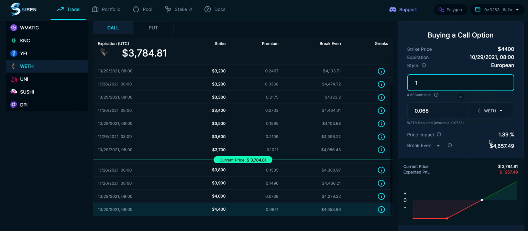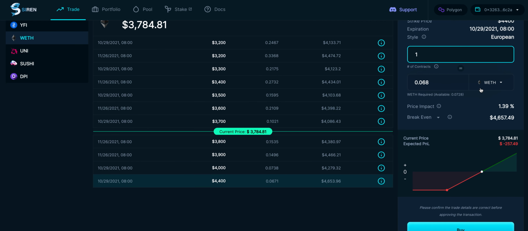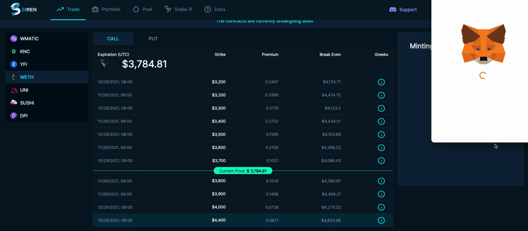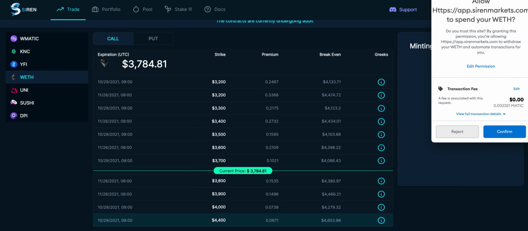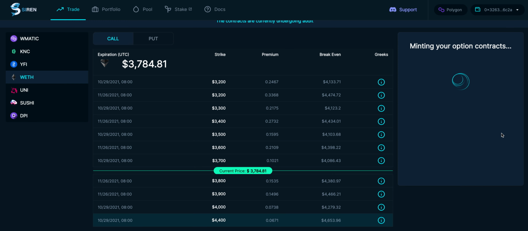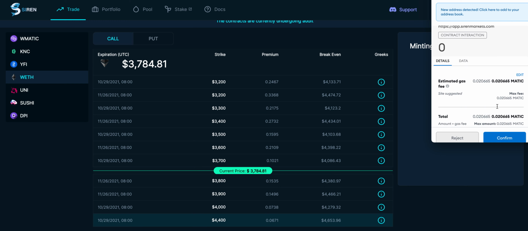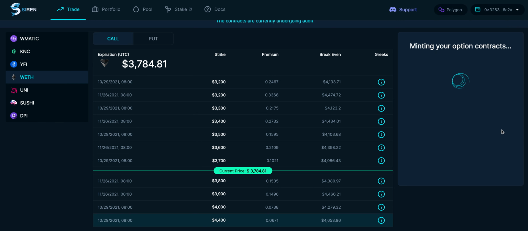And so if I want to buy one of these contracts, I go ahead and basically scroll down and hit the buy. And here it'll be minting my option. So what's happening now is that the back end is interacting with the AMM, and it's telling me, okay, there's going to be a transaction fee for this. And again, transaction fees are very cheap on layer 2 Polygon / Matic. And then it's going to go ahead and mint my option for me. And you can see that my MetaMask wallet is now interacting with the protocol. It's saying, do you want to add this contract, AKA buy this contract? And so it goes and does that for me.